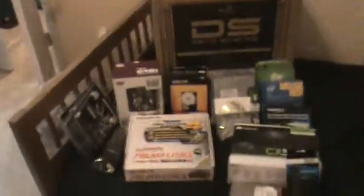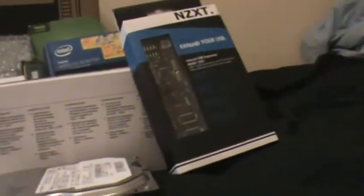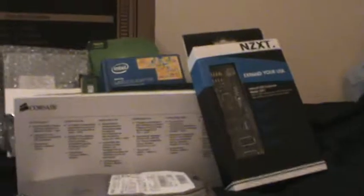This is all the stuff that I'm using. Please take note that I'm not the best person to set up for looks and stuff, so bear with me. This is the main hardware I'm using, and this is some extra parts that I will be using as well. So, we're not going to go into too much depth. If you wish to see more in-depth videos of the stuff I have purchased, feel free to watch my unboxing videos in my PC build playlist on YouTube. Right now I'm just going to go over the stuff that I'm using and explain what use it will have in my computer.